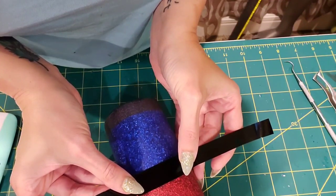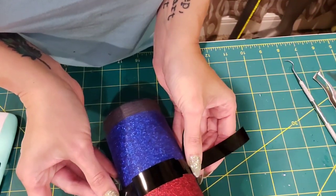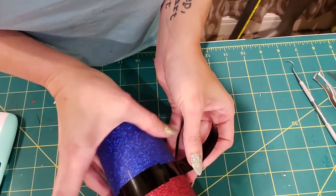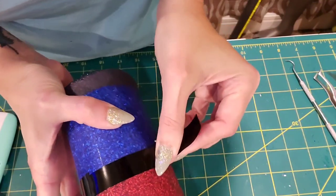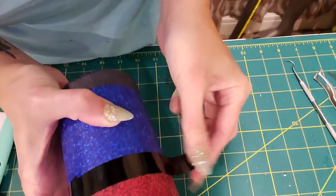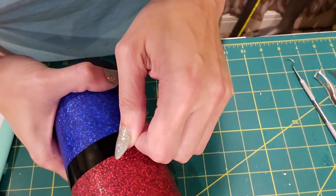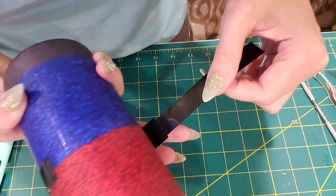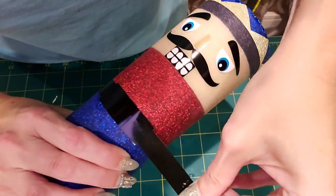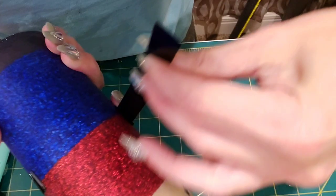I do have one of those cradles. I just don't use it all the time. A lot of times I'm manipulating things with my hands and I end up picking it up anyway. So now is really not the time I need to use that. That just kind of gets in the way.